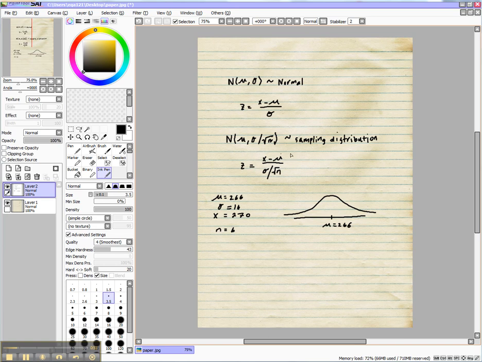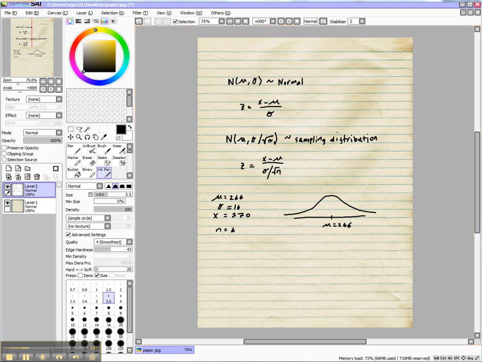Remember from the lecture that the sampling distribution is also normal, and that's based off of the central limit theorem. I hope that part was clear for you in the lecture. Since it is normal, we can describe it as mu, comma, the standard deviation, but the standard deviation decreases by a factor of divided by the square root of n. So the new formula for z is equal to x minus mu over sigma divided by the square root of n. All we're really doing is adding this additional part, divided by the square root of n, because we have the sample size that's given.